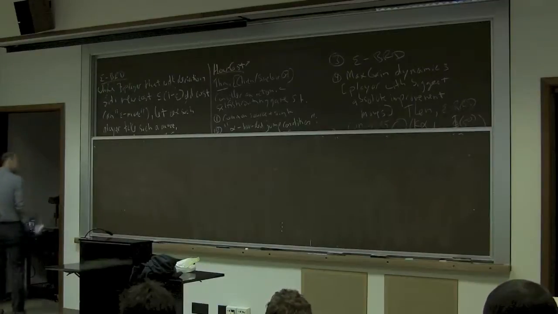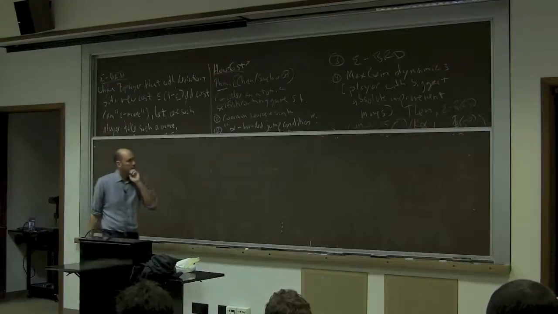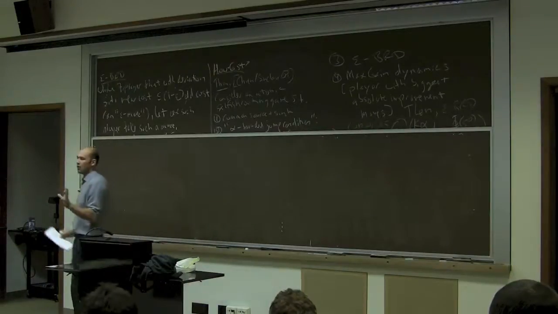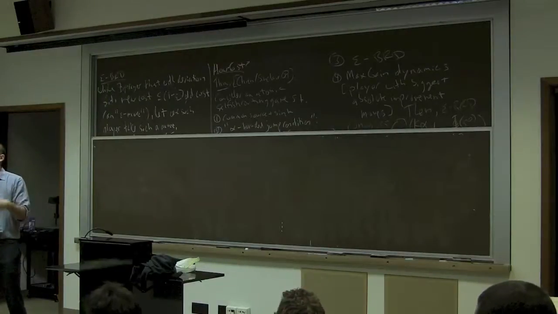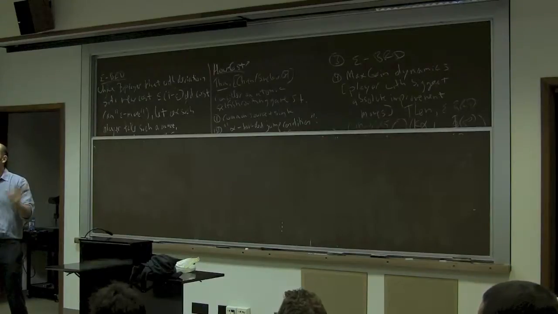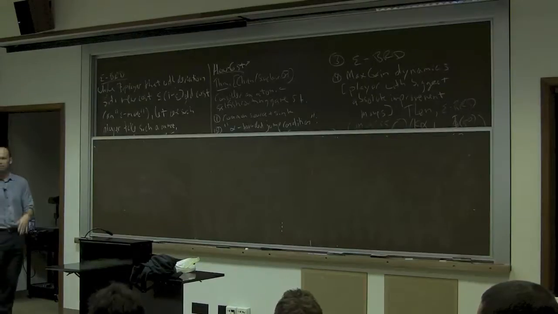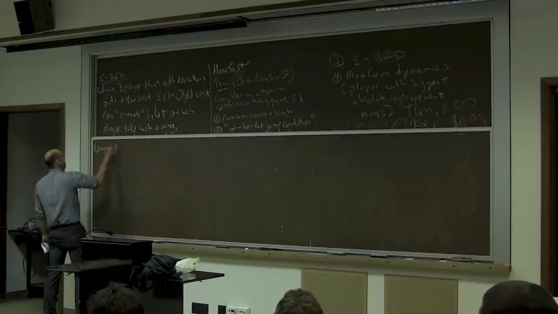So the 2 lemmas say the following. The first lemma, which is easy, is going to say, at every iteration, there exists a player where if we picked that player to do an epsilon move, then we'd get a big decrease. Okay, so at least there's one player out there who would give us a big decrease in potential. Lemma 2 will say, well, we may not pick that player, but the player we pick is almost as good with respect to convergence. Okay, all right, so Lemma 1 is our warm-up.